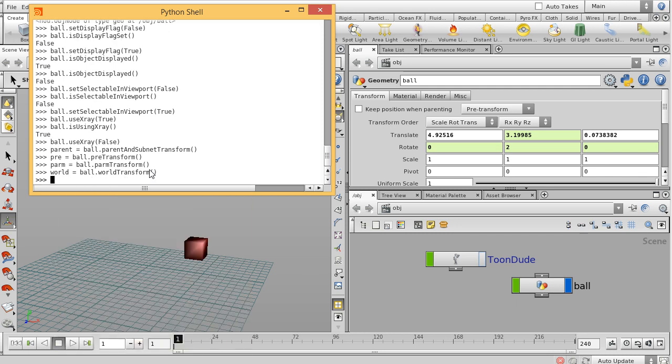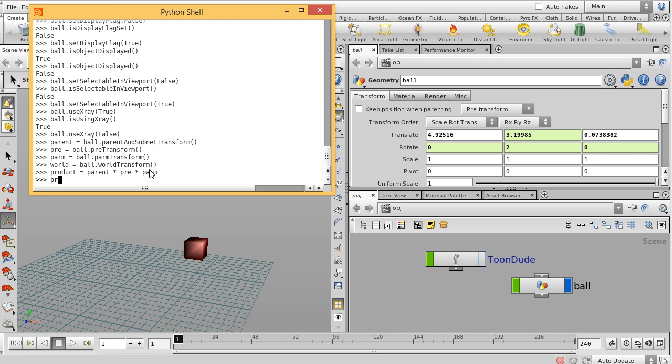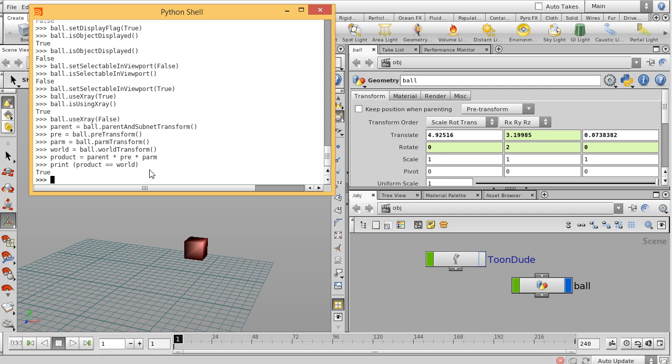Now I'm going to create a product of the parent, pre, and parm transformations. So product equals parent times pre times parm. I'm going to test this to see if it equals the world, which it should. So print product equals world. Do they equal each other? They do, in fact, equal each other, which is a good thing.